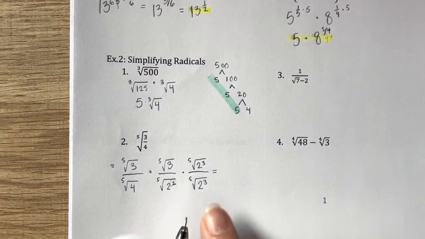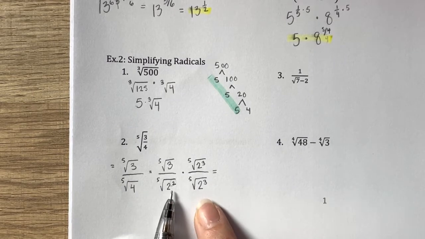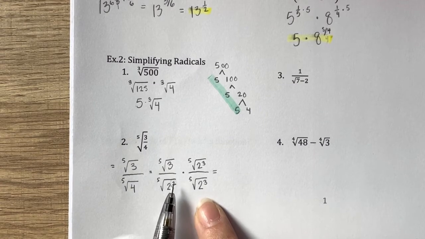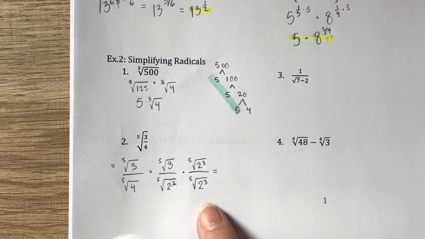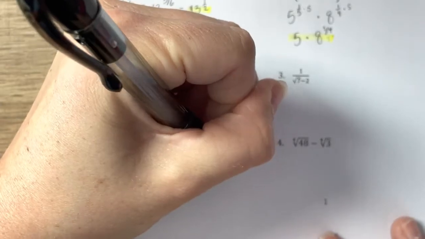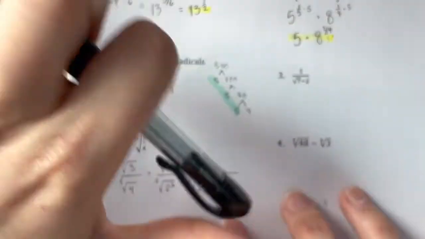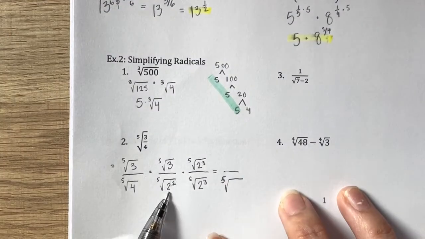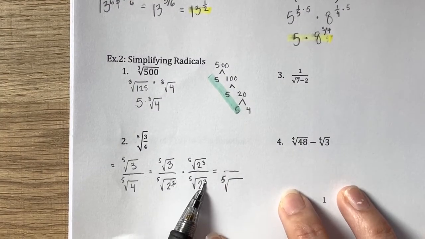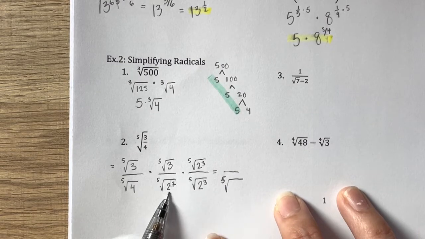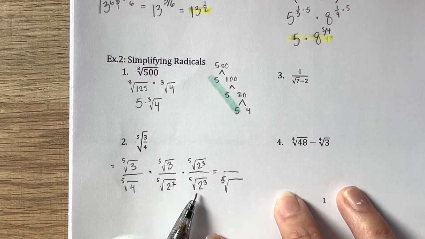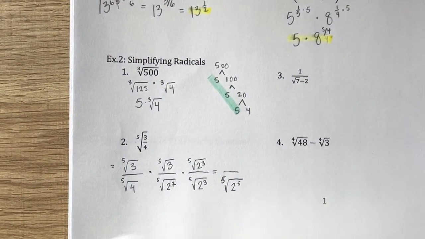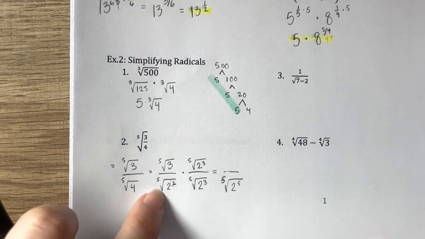And the reason I'm multiplying in a 2 cubed is because I want this 2 squared to become a 2 to the 5th power, because anything where the exponent matches the root, they just cancel each other out. So in the denominator, I'm going to end up with the 5th power of 2 squared times 2 cubed. I add their exponents because the bases are the same when we're multiplying. So 2 squared times 2 cubed becomes 2 to the 5th, and we can just multiply it all under one radical because they're the same root.